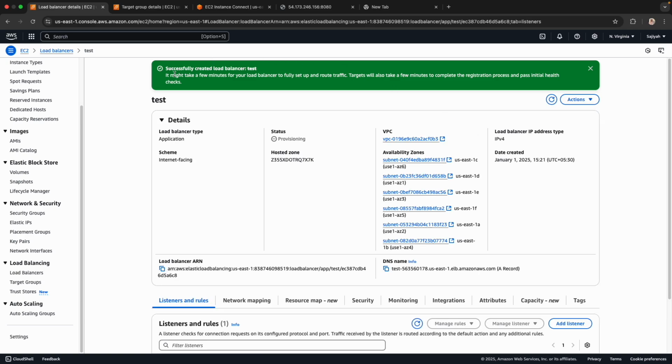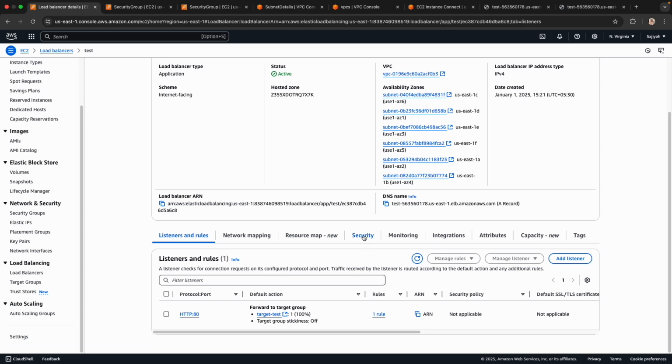Now if you can see, it might take a few minutes for your load balancer to fully set up and route traffic. It will also take a few minutes to complete the registration process and pass initial health checks. It will probably take a good 5 minutes, so let's wait for now, and once it is ready, we will be back. So this is our load balancer.